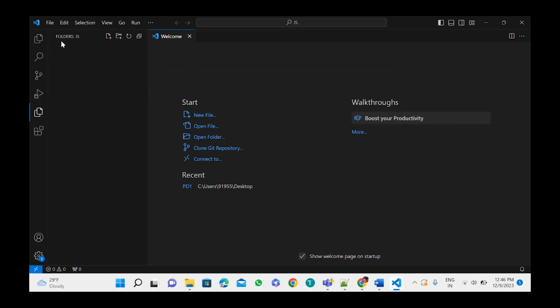Click on the top right side above the search bar, above the search magnifying glass. There is some file symbol, right? Click on here.